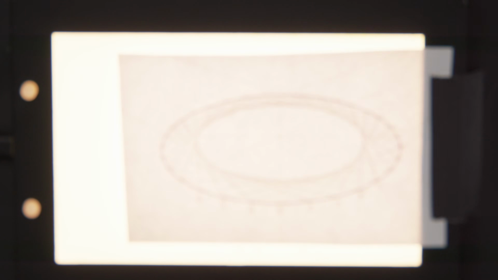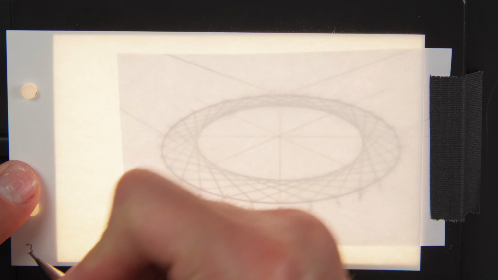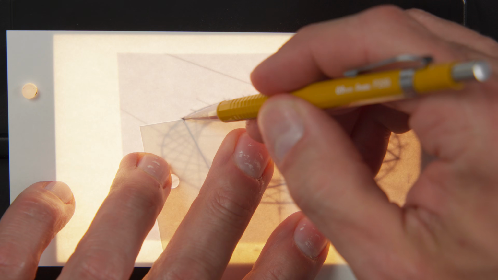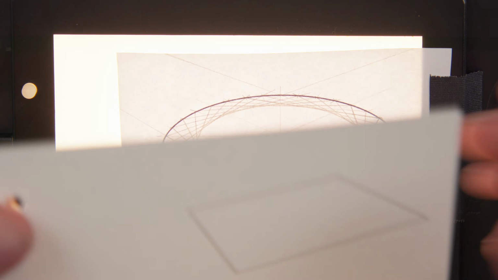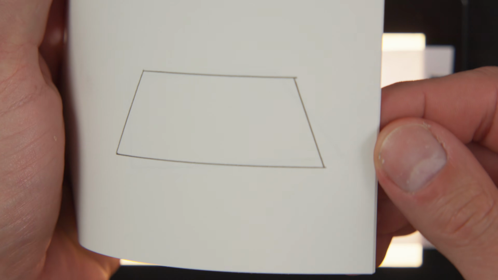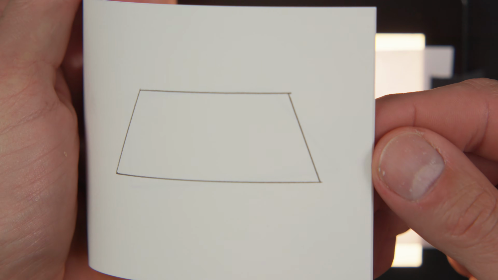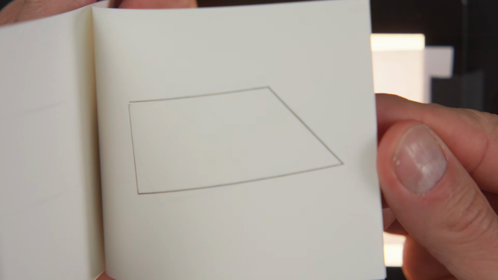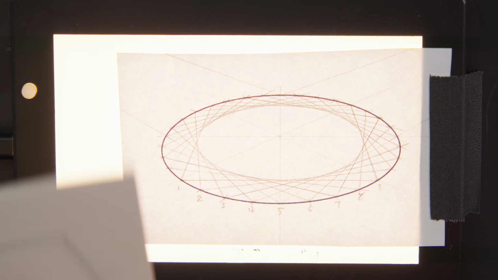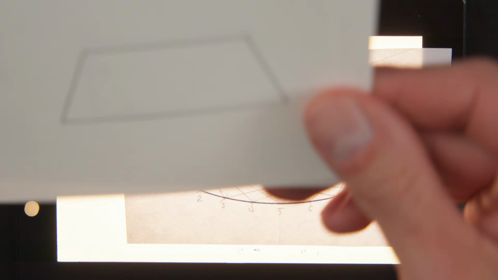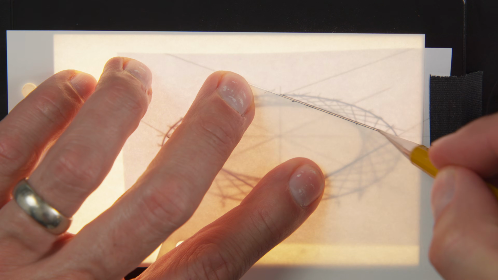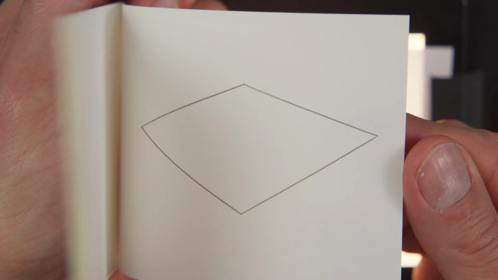Okay, and that is page number 2. And we're just going to keep doing that until we get to page number 8. Okay, so that'll be page 3. And then you can see how it's progressing if we flip through these pages. And that's already kind of cool, right? And it totally looks like a square in perspective, rotating, and each position that it's in is actually a perfect square. And then at this point, our animation looks like that.